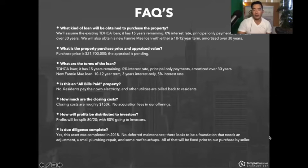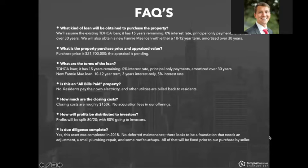And the lawyer on this one is Gene Trowbridge. I'd say they're one of the top, if not the top, syndication attorneys out there. Kenny, do you know what the mechanism for the voting structure is for this one? In this type of deal, it's more of a controversy, what we do. I'd need to look, but usually we do 75% of the Class A shares to make major decisions.